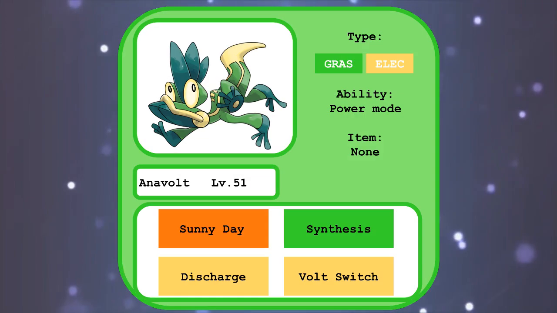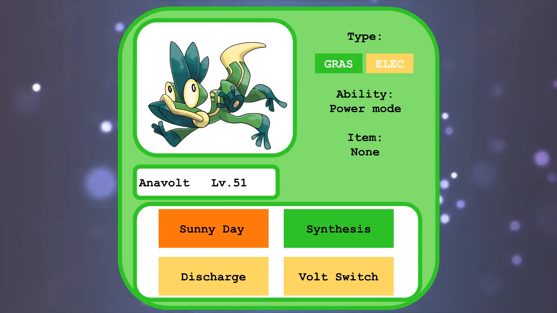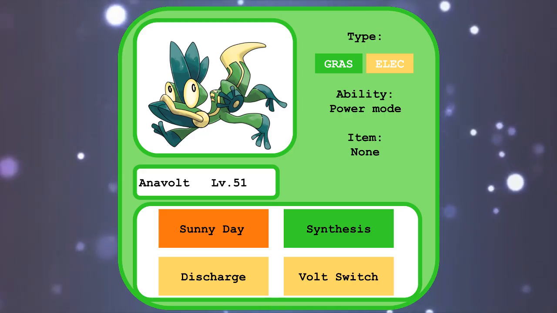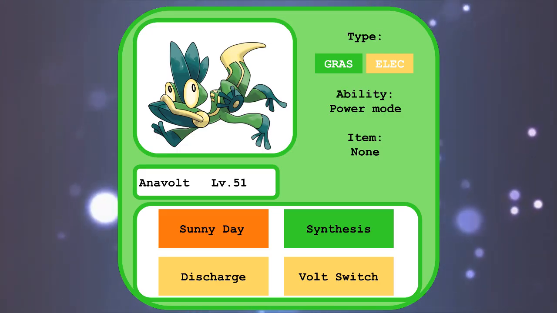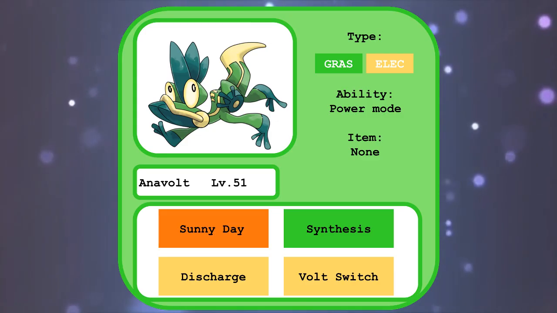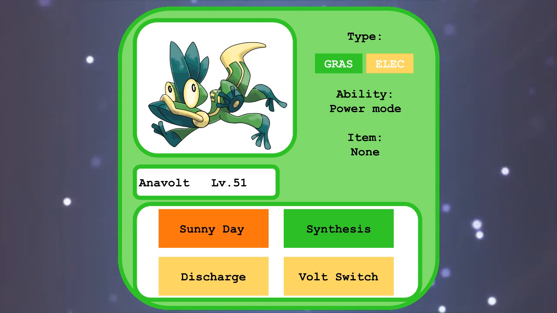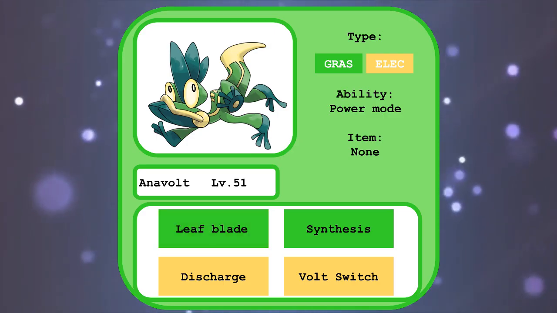Her second and third Pokemon are identical, both being Enivolts at level 51. With their signature ability Power Mode, they might be blindingly fast to begin with to let off her setup moves, but once they drop below half health and their defense stats are switched with their speed stats, you might find yourself up against two surprisingly small defensive walls. The first Anavolt has Sunny Day to set up the bright sun weather effect, along with Synthesis to heal, Discharge for STAB, and Volt Switch to switch out to the second Anavolt, who replaces Sunny Day with Leaf Blade for grass coverage and STAB.